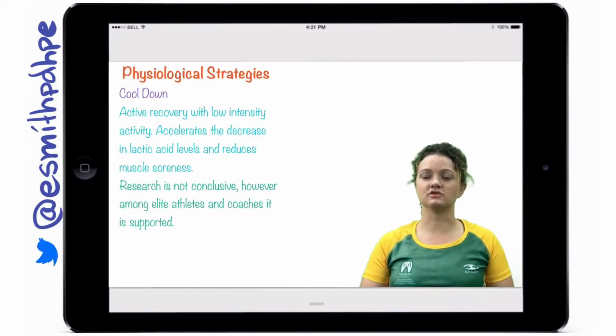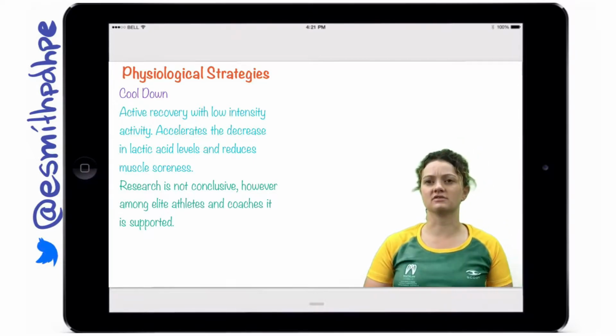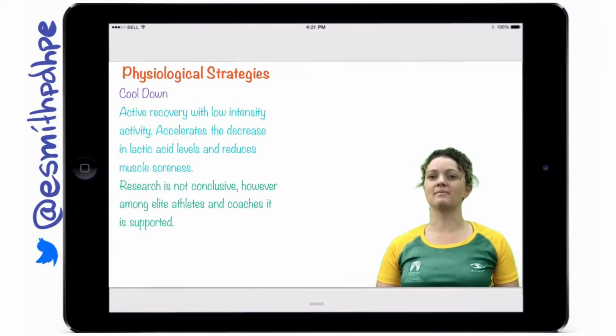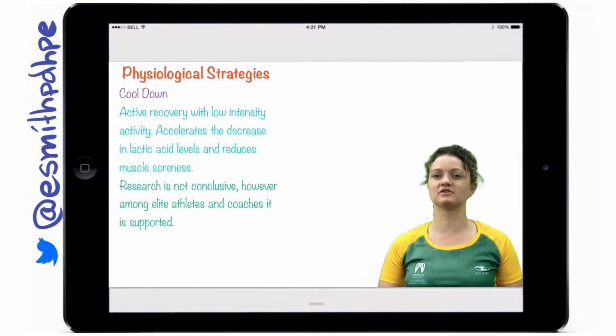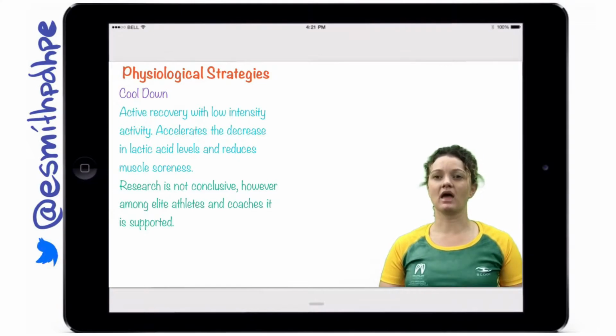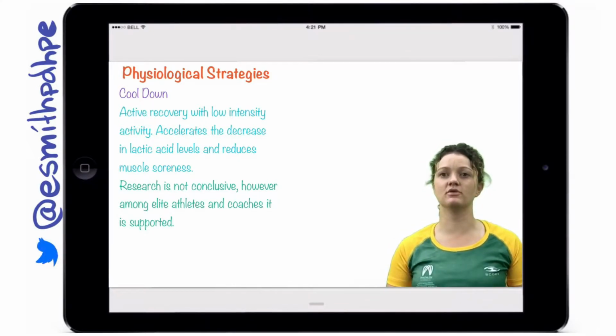So when we look at physiological ways to recover, the most obvious one is a cool down. It's really important for athletes to have a proper cool down process. I know that as an endurance athlete we tend to sort of finish our race and we're so exhausted we forget to recover properly. Sometimes that cool down for us could be that we're just walking around or we've actually stopped straight away, and then we might sort of get up and walk back to the finish line or walk back to where our supporters are, that sort of thing. But obviously in sports such as team sports, the cool down is generally quite an extended process, which can sometimes be as long as what the warm-up is, and that's to sort of allow our body to slowly stop doing the movements that we've just done to allow for us to get oxygen back into our muscles and to try and help us remove the lactic acid that's built up and fatigue that's happened in our muscles.